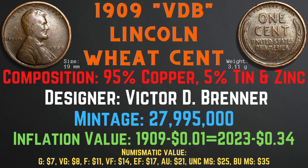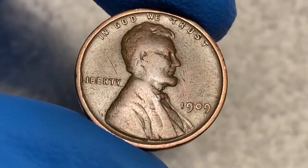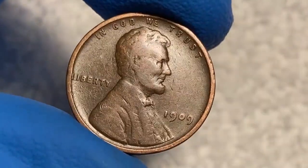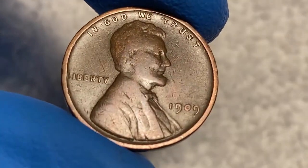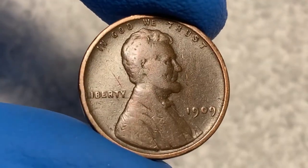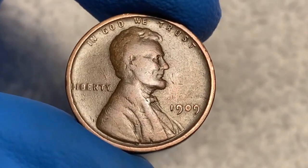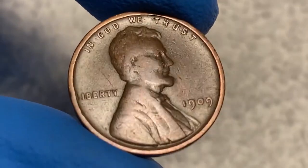Now we'll take a closer look at the 1909 VDB Lincoln Wheat Cent from my collection. Okay, so as we take a look at this 1909 VDB Lincoln Wheat Cent, we can see that Lincoln still has a pretty good outline. We can still see the bow tie near his neck. We can still read the Liberty, and the date is still clear, 1909, and In God We Trust at the top is still clear as well and readable.